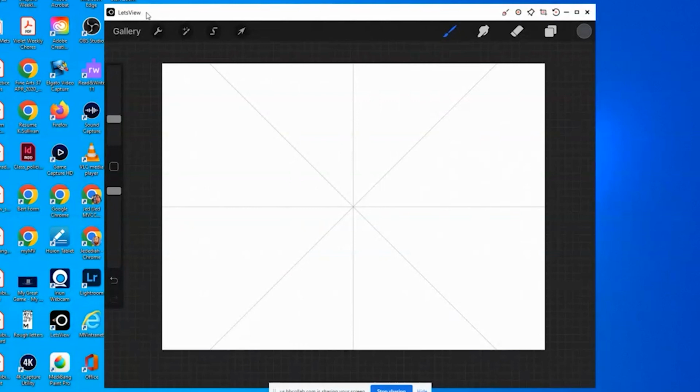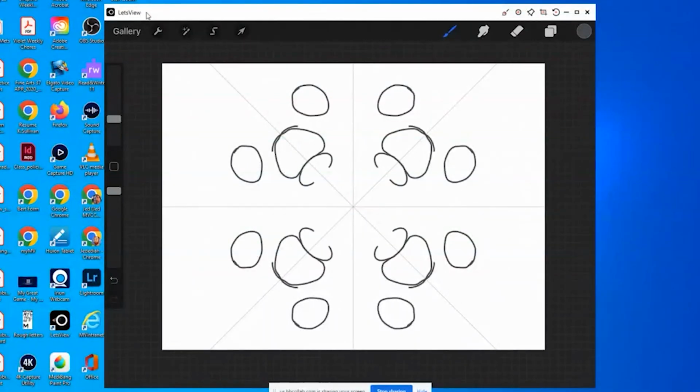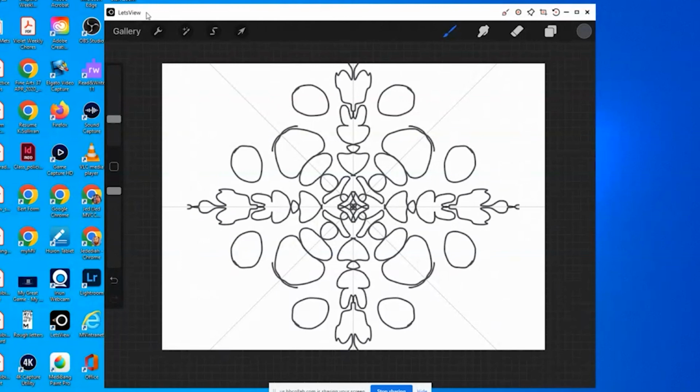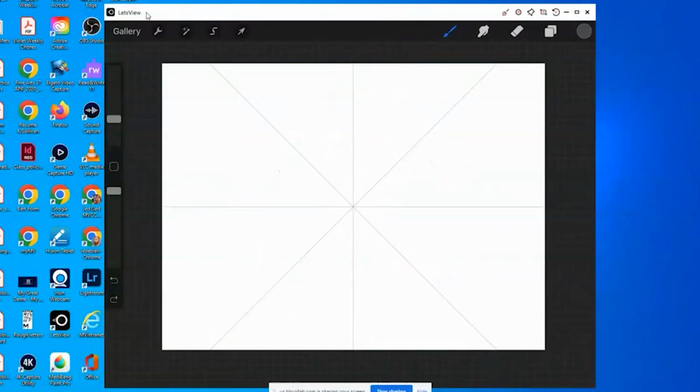So if I start to draw something, let's say like a circle up in this quadrant, it happens in all 8 quadrants. If I draw a line over and back and forth towards the center, it's creating a design. This is great for a radial design where you have a lot of symmetry and things are happening. There's a lot of tattooists who go through and create some designs this way, using different images. It's very quick and easy to get something.